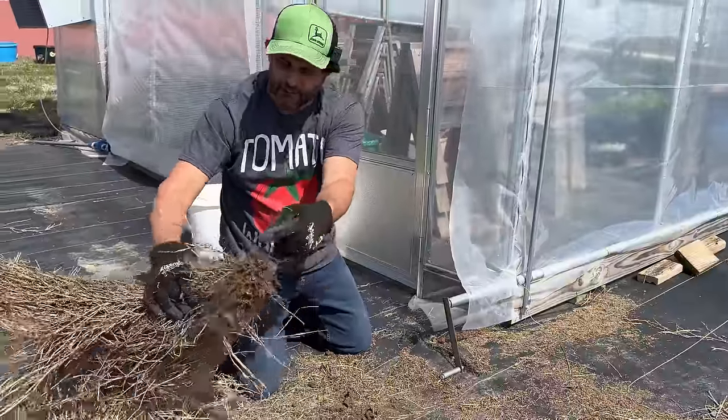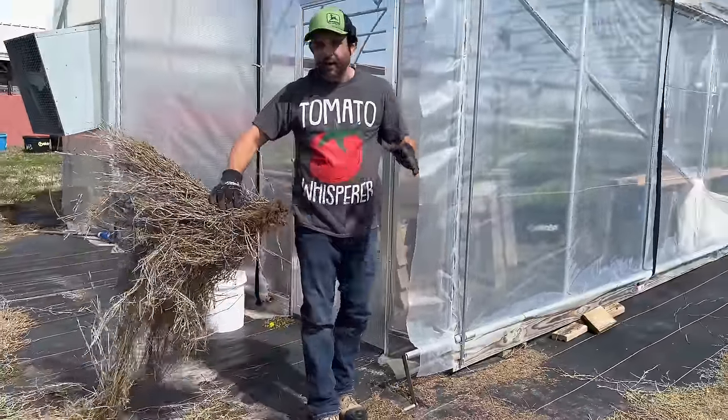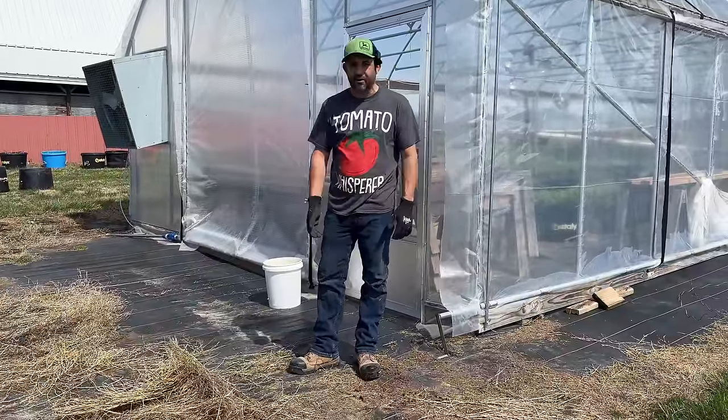Look at this, this is the main part. All of that was coming through that one hole. That is not a fault of the weed fabric. That is a fault of us for allowing there to be a hole that we didn't either cover up or do something about.